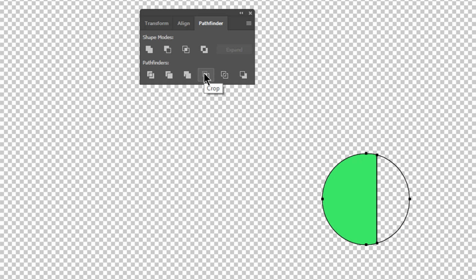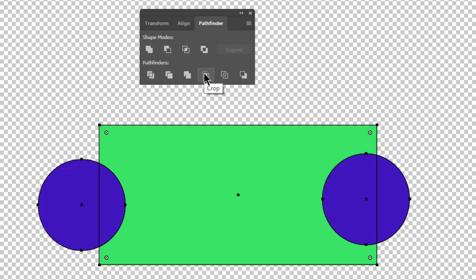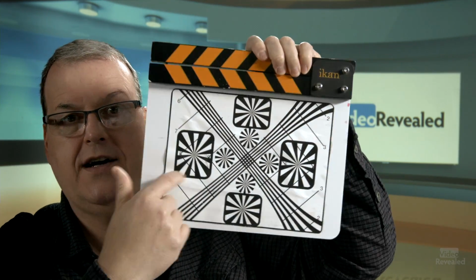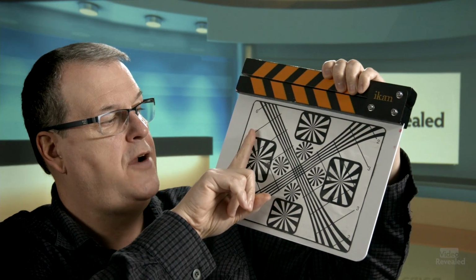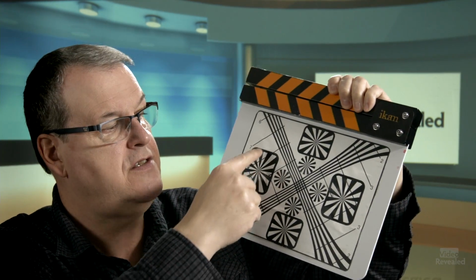This is crop, so it crops out of the top object. If you look at this tutorial on creating the focus chart, I've got an Illustrator tutorial where I rotated these shapes around, and then I created this rounded rectangle to crop everything else out. So you end up with just the shape inside. That's a cool one to clean up the artwork. You can create crazy stuff, put in a frame, and then it chops it out. But remember, I would always create a copy, and then I would trim the copy in case you always wanted the original stuff, not chopped away.